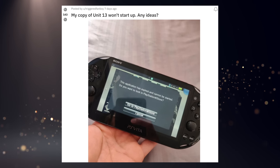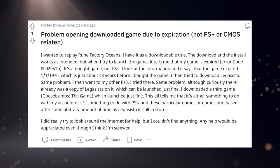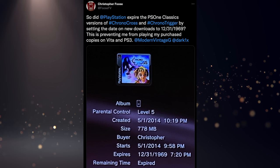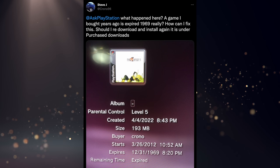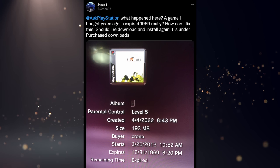Next up, there was a very weird problem when trying to play certain digital games on PS3 and Vita, where you'd try to start them and they wouldn't work because the games now had a brand new expiration date of 1969. Initial reports go back about a week and a half to two weeks, but it wasn't widely known until Kotaku and The Verge posted articles and discovered various posts about the problem across Reddit, GameFAQs, and Twitter. One Twitter user, Christopher, posted a long thread showing his initial problem started with Chrono Cross, which led people to wonder if it was Square Enix pushing their not-so-good remaster. But no — it affected a number of PS1 classics and regular PSN games that, for whatever reason, had their expiration dates updated to 1969, and re-downloading or restoring licenses wasn't working.